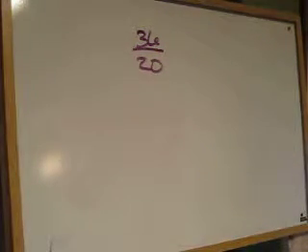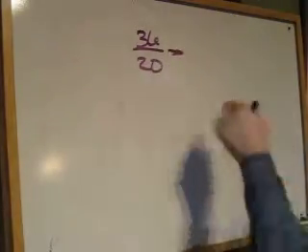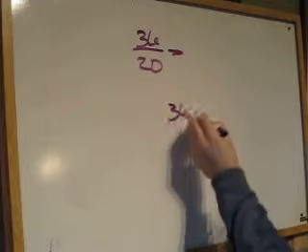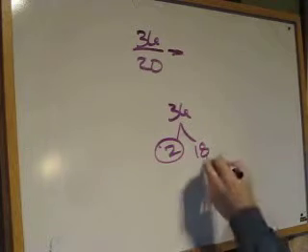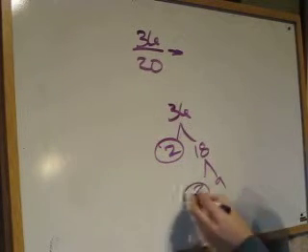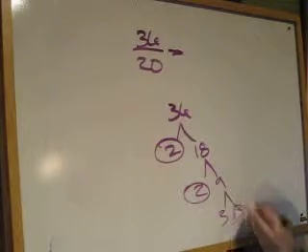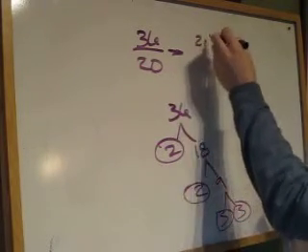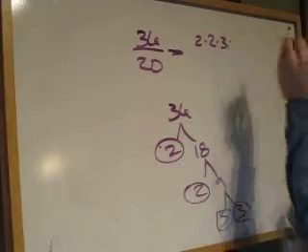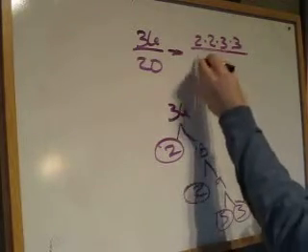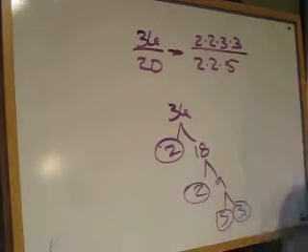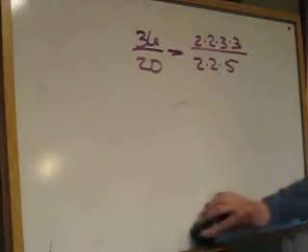Does not matter if the number on the top is bigger than the number in the bottom. We're just doing it the same way. So in order to reduce this, we're going to reduce to its prime factors. Prime factors of 36. Well, let's do the factor tree just this once here so you can remember what's happening. So 2. 18 reduces to 2 and 9. Circle that one. And 9 reduces to 3 and 3. Alright, so we have 2 times 2 is 4, times 3 is 12, times 3 is 36. So I got all those correct. 20 then goes 2 times 2 is 4, times 5 is 20. So there's my prime factors.